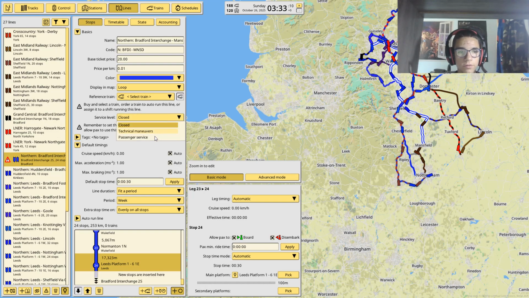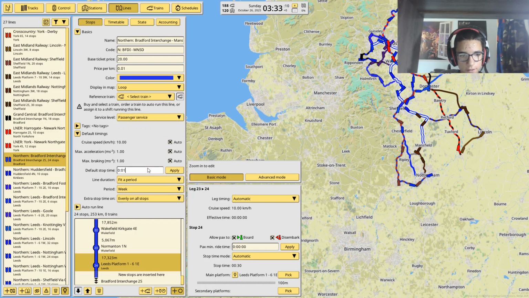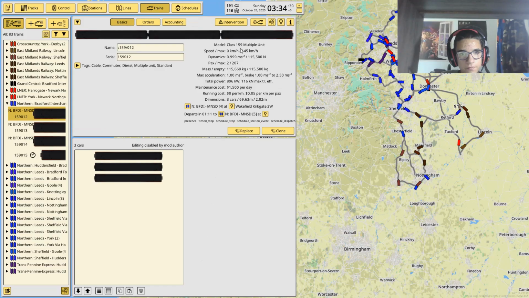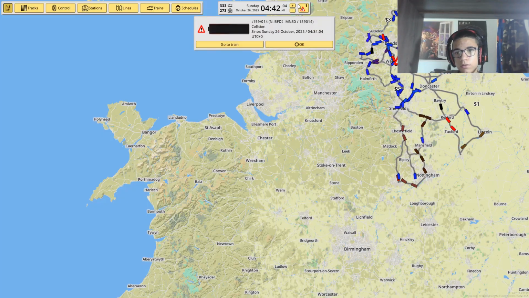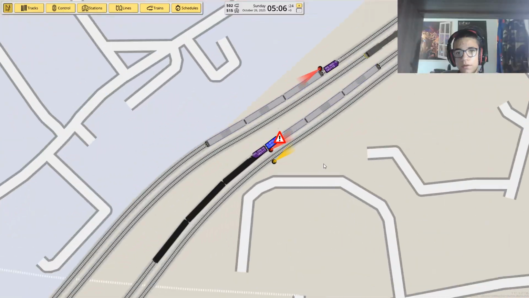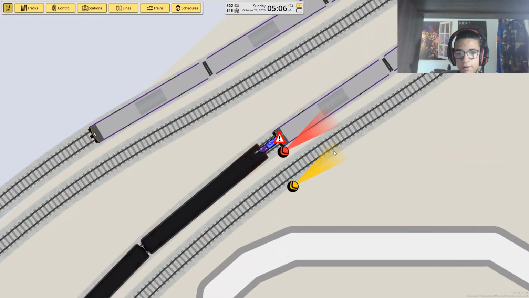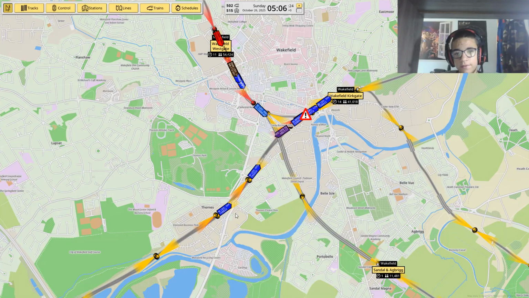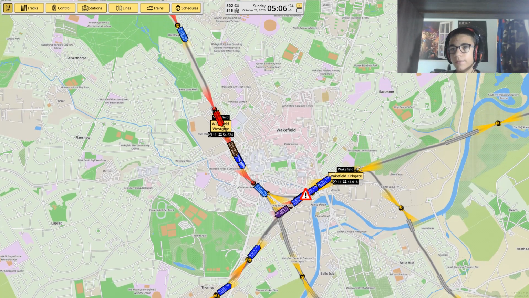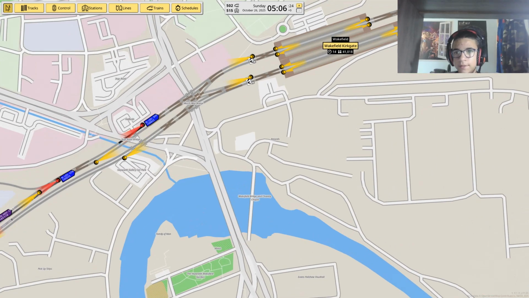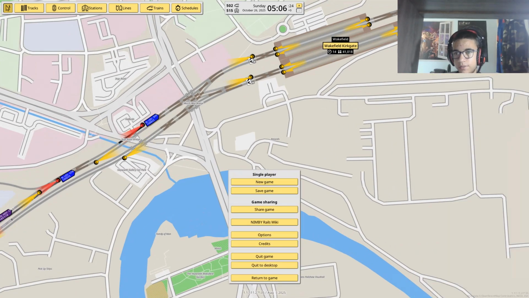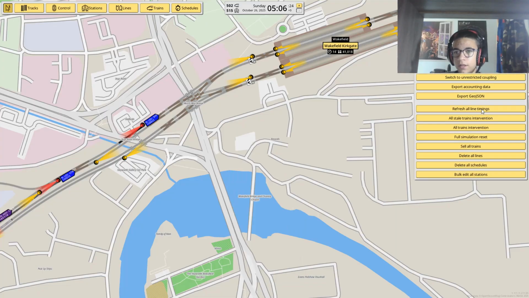So Huddersfield maybe wasn't the best idea. Right, 130. Let's just hope there's no congestion. Or there is. Okay, this is weird. Why? Oh, yeah, because we haven't set the thing. Alright, we need to do something about that. We'll have to reset our simulation at this point. Right, okay. I always forget to do that. So, full simulation reset, or should I do just interventions? All train interventions.